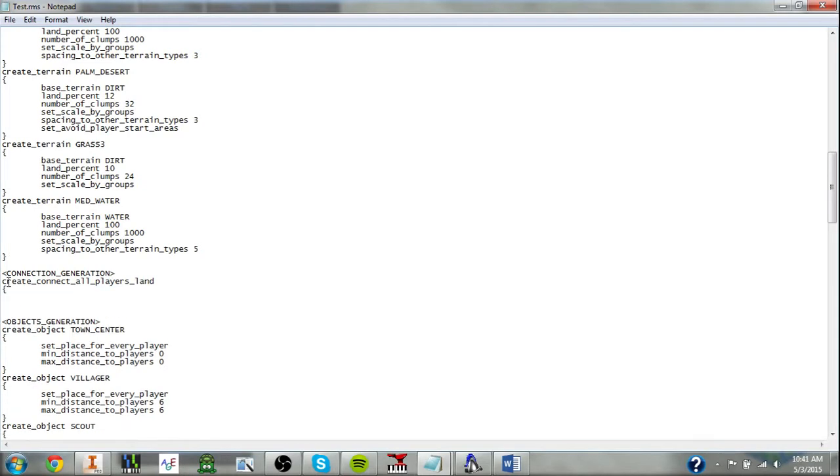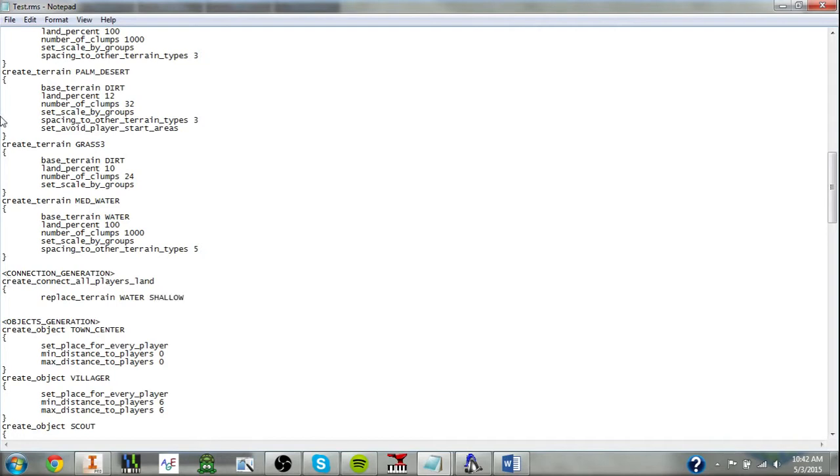And this has attributes. So the first thing to specify in connections is what terrains will be replaced and what terrains are going to be the replacements. In the case of this map, we want the water between players to be replaced with shallows. So type replace terrain, leave a space, and type the terrain that's going to be replaced, water, leave another space, and type the replacement terrain, which is shallow.